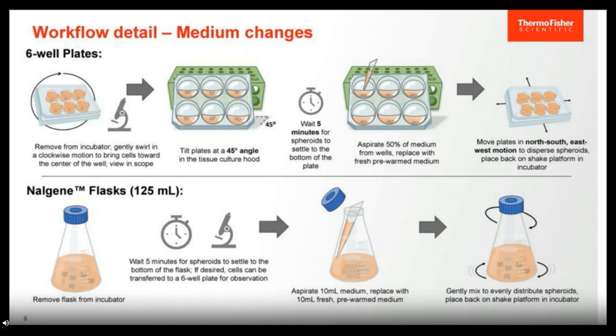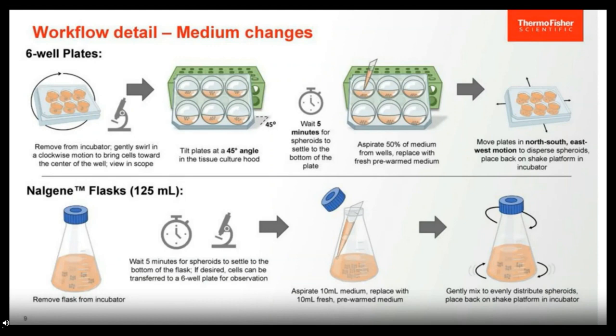Because if spheroids remain sedimented for too long, then they will begin to aggregate to each other and form these undesirable clumps. This can also occur if the spheroids are removed from agitation for an extended period of time, such as when you're imaging spheroids under a microscope. So it's important to try to minimize the amount of time that plates or flasks are removed from an orbital shaker platform. So no longer than 15 minutes is a good recommendation.